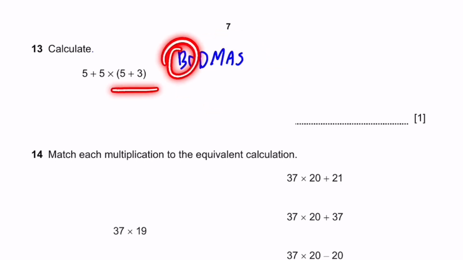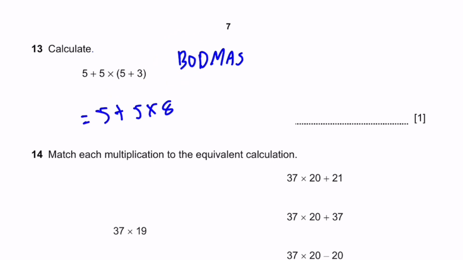This is the order in which you need to do it. So first is brackets in this one. That's equal to 5 plus 5 into 8. Next, we don't have any orders because we don't have any squares or square roots or any cubes or things like that. Division, we don't have any division sign here. Multiplication, we have it there, so we do that next. 5 plus 40, because 5 into 8 is 40. Now addition, 5 plus 40, 45. That's the answer.